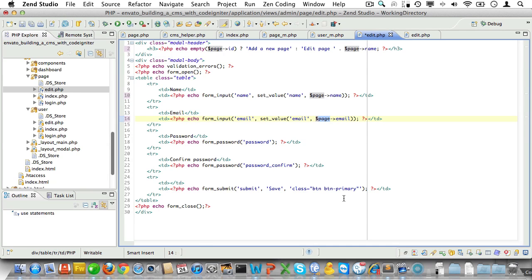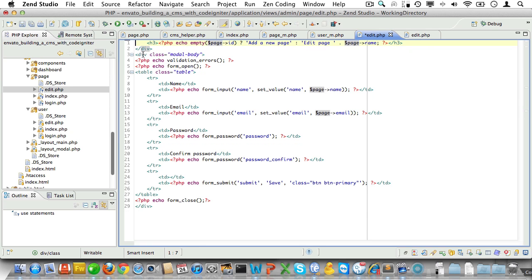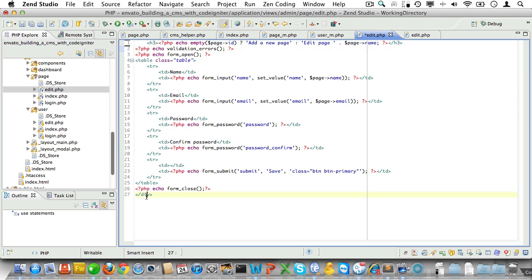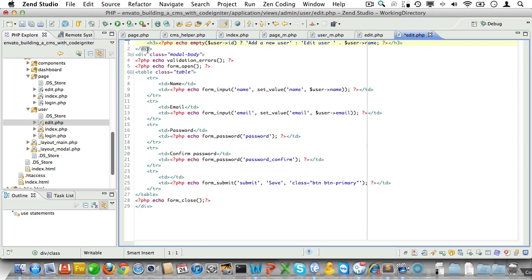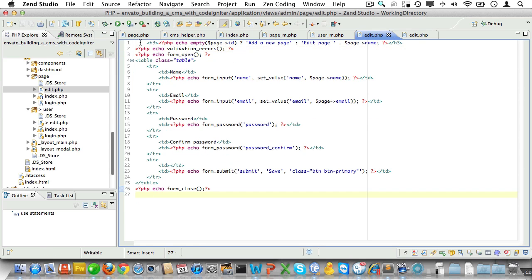Okay, and now we'll go over the code. The first thing that springs to mind are these modal divs here. We don't need them. That's probably another copy-paste glitch. Let's just get rid of them altogether. And while we're at it, let's just remove them from the user edit view also, because that's where we got them from in the first place. So let's just open that up and clean it up.